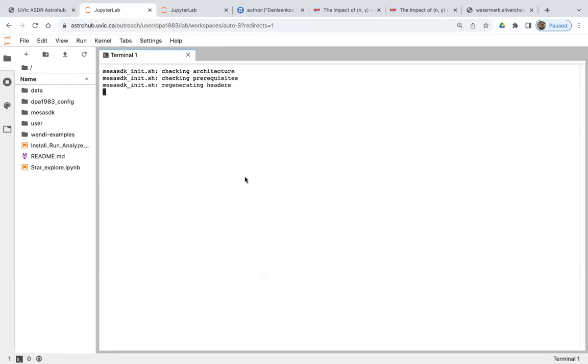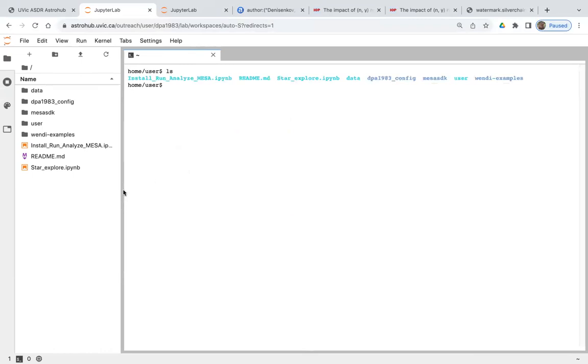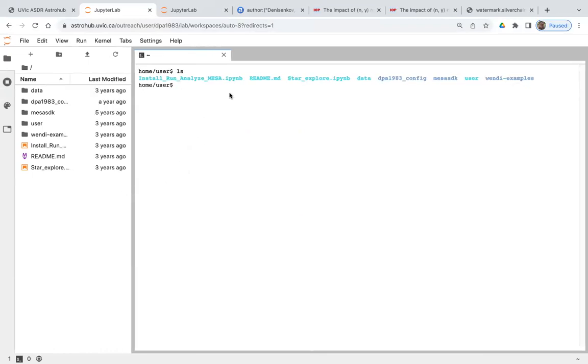Okay. So yeah, this is terminal window, and the command ls lists what you have here. Also, this file manager window here on the left shows the same files, as you can see. Okay, so in order to do this computational work, you go to this user directory.